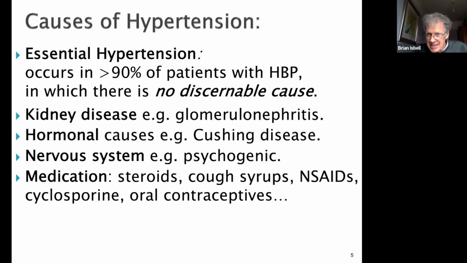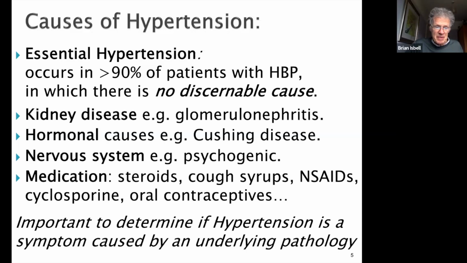Now, NSAIDs, what are those? Those are non-steroidal anti-inflammatory drugs. So rather than write that out in full, these are things like aspirin, paracetamol, those sort of non-steroidal anti-inflammatories. They're painkillers and anti-inflammatories, and they can actually give rise in some individuals, not all, some individuals, to hypertension. Cyclosporine, antibiotics, oral contraceptives, again, people that are going on oral contraceptives ought to have regular blood pressure tests.